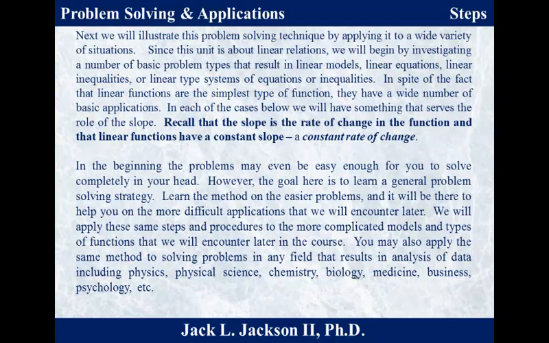In each of these cases below, we will have something that serves the role of slope. So recall that the slope is the rate of change, or average rate of change, in the function, and that linear functions have a constant slope. That is, linear functions are functions with a constant rate of change. Remember that the slope has units, which are units of the output over the units of the input, because it is, after all, delta y over delta x. So it's y units over x units.